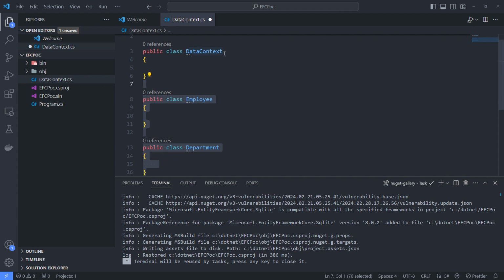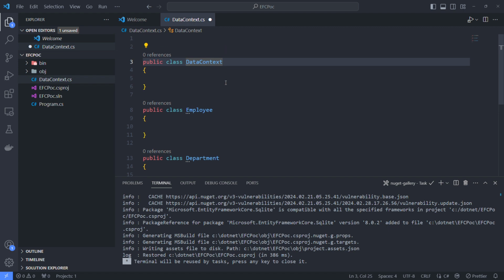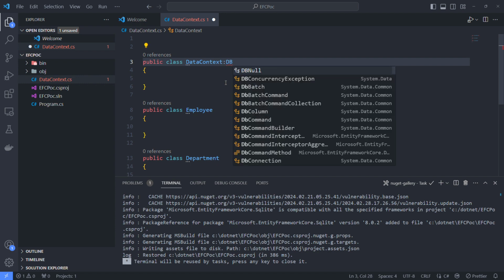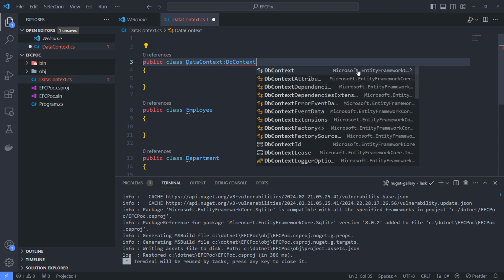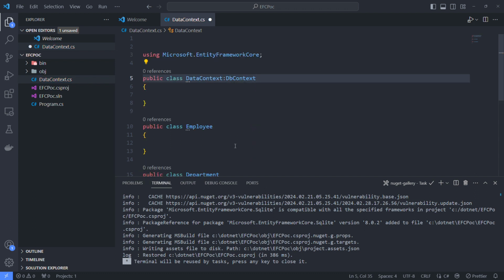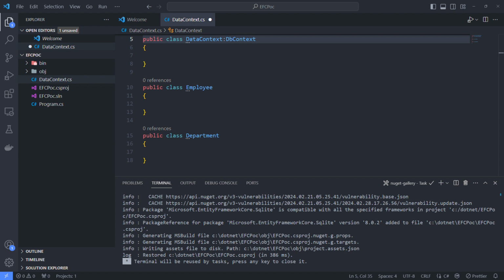For the database context, what we have to do is inherit DbContext. Just select this, it will add the import as well. Now let me add some values here.